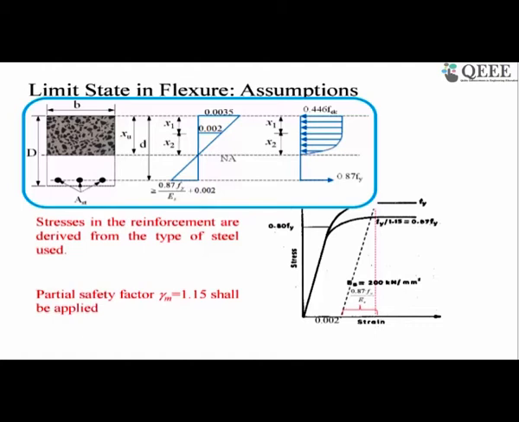Okay, why do we take more factor of safety in concrete as compared to steel? Just now I said that steel is manufactured in a very controlled environment, therefore the uncertainty in the strength of steel is very less as compared to concrete. Concrete we cannot make in a very controlled environment. There is a lot of uncertainty: from where you procure the material, how much water you mix, what is the quality of water. It is very difficult to control each of them. So the uncertainty is more in concrete, and that's why the partial safety factor is more in concrete.